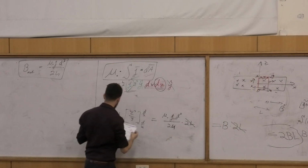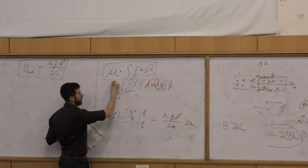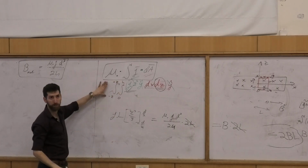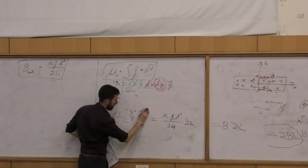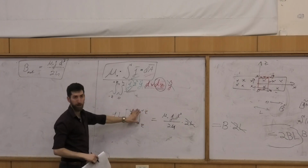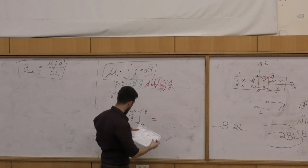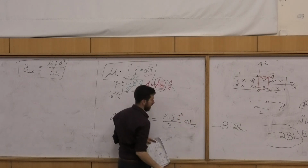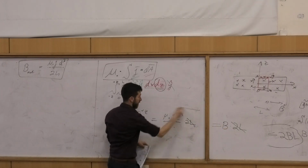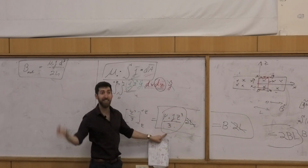So I need to understand what this length is, right? Okay, we can do it in general, from minus Z to plus Z. I'm going to run in this range. So I'm going to do the integral. It's the same integral, but what changed? This changed. What is the Z that I want to look at? And I'm going to end up with mu 0 J over 3 Z to the third multiplied by 2L. Compare this and this. 2L died out and I found the magnetic field inside the stage.